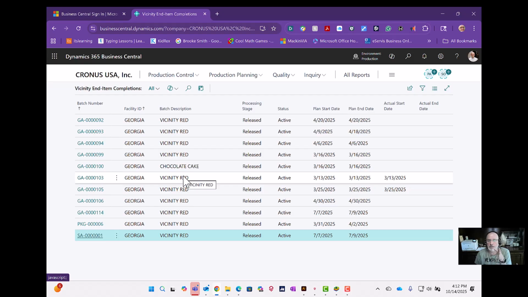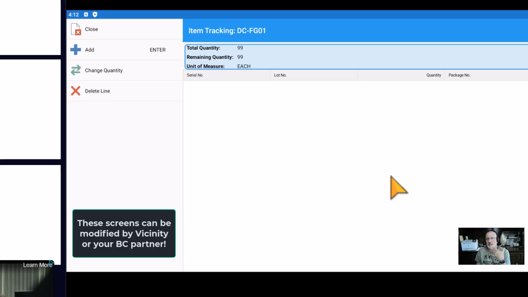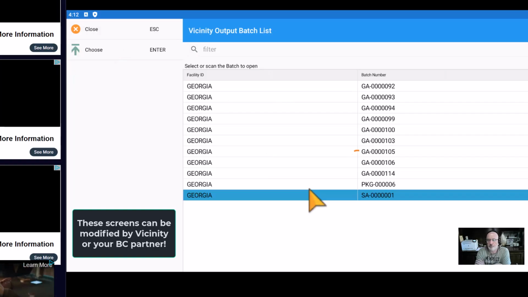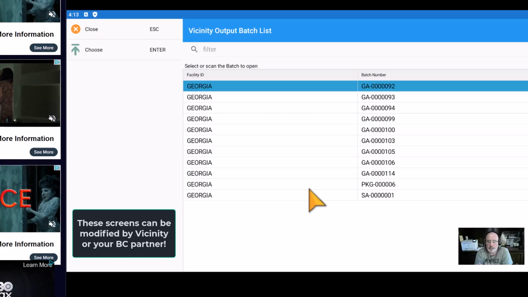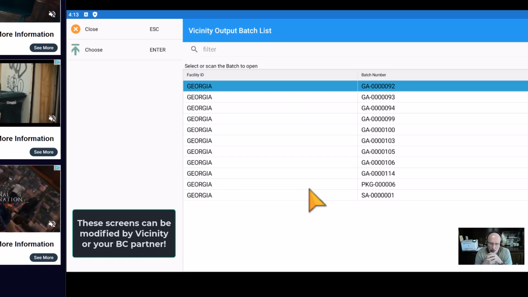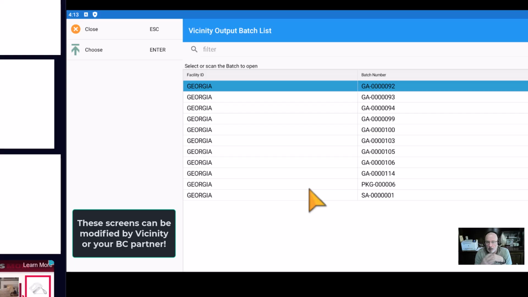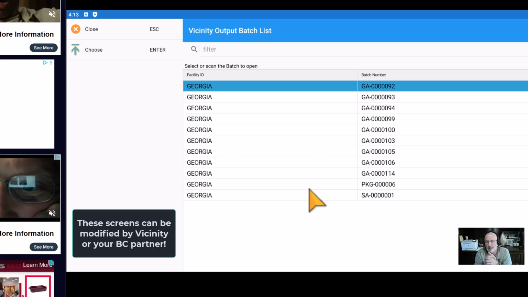The new part is we've now taken this and published this out into the InsightWorks framework. For those of you who may not know of InsightWorks, InsightWorks is a platform really used for warehouse management, mobile access to data via handhelds, phones, etc. Basically, it's on an Android platform. So we've taken that screen I just showed you and made it available in the InsightWorks environment. You're looking at that now. This happens to be on a PC-based emulator, but it could just as easily be on an Android device itself. Just easier to demo this way.